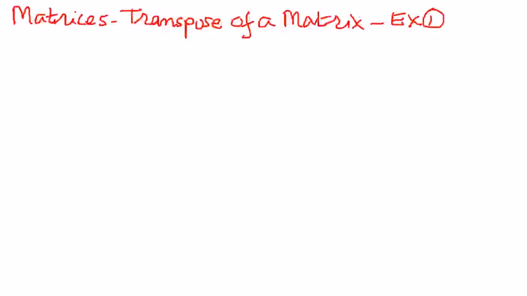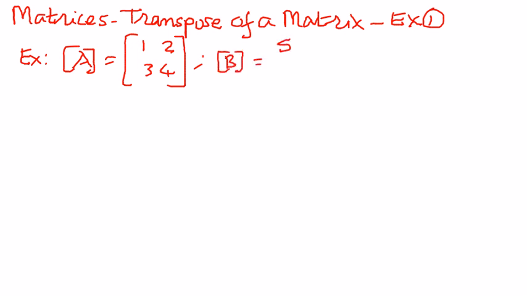In this example, if A is a 2 by 2 matrix with elements 1, 2, 3, 4, I'm taking a simple example just to illustrate the point. And if B is another 2 by 2 matrix with elements 5, 6, 7, and 8.